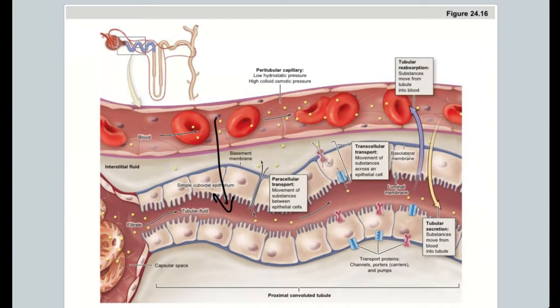Some other things that we eliminate here are certain drugs, like medicines, but also illicit substances. Some other metabolic wastes, like urobilin. This is from bilirubin breakdown, which is part of the hemoglobin breakdown. There are some hormone metabolites as well as some hormones that are released from the blood into the tubular fluid and eventually appear in the urine.